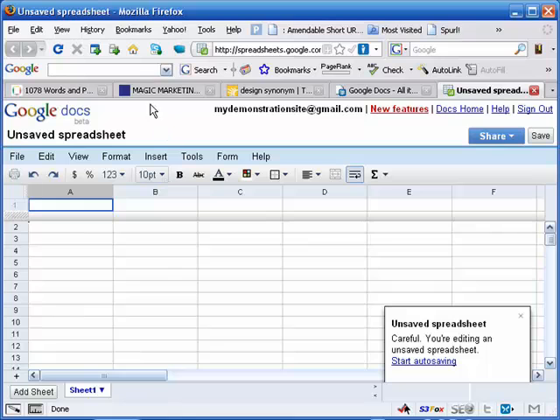Now remember, I've got all those words in my clipboard. Just left click on the first cell in this row, and you can right click on your mouse to paste, but it won't work. Go ahead and try it if you want, just for all the doubters out there. For some reason, it'll give you an error message down here saying it's not going to work. You've got to use your keyboard shortcuts.